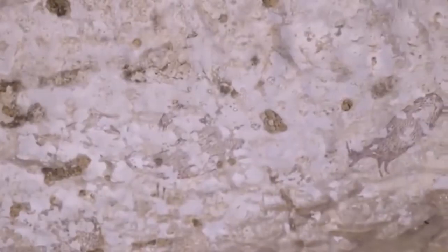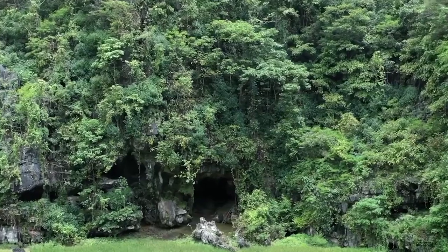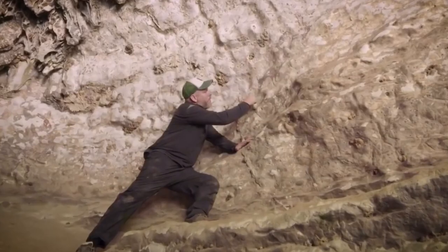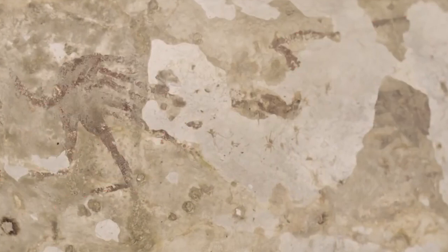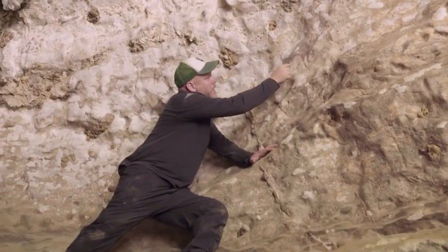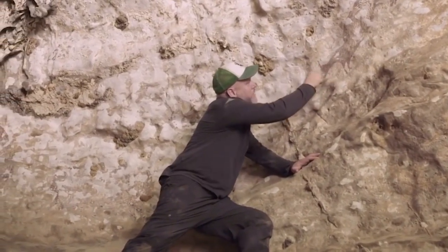Number 9: Cave Art in Indonesia. There have been some incredible limestone cave and cave art discoveries made in Sulawesi, Indonesia. But one of the more recent ones in 2019 is undoubtedly one of the most exciting and enlightening. The art within a cave in Indonesia supposedly dates back around 44,000 years, which would make it the oldest human-created rock art discovered so far. But that wasn't even the most exciting part — the rock art itself was unreal. One of the art pieces showed a group of figures that appear to be half-animal, half-human hybrids known as Therianthropes, hunting dwarf buffaloes and warty pigs with spears and ropes. The art shows quite a clear story.